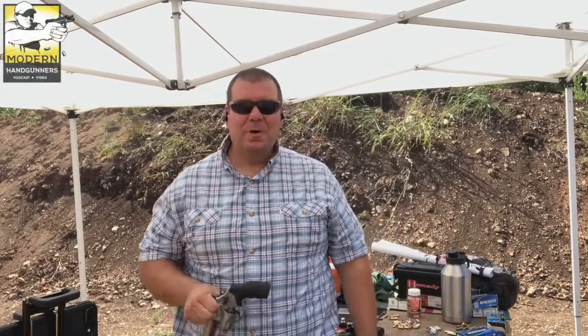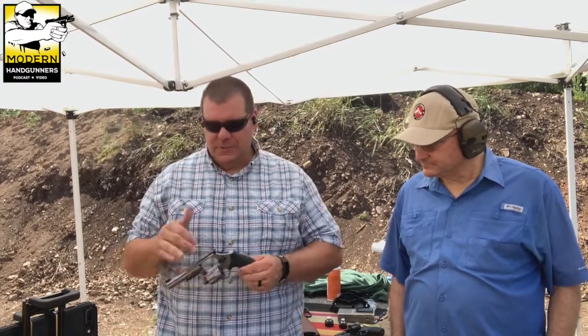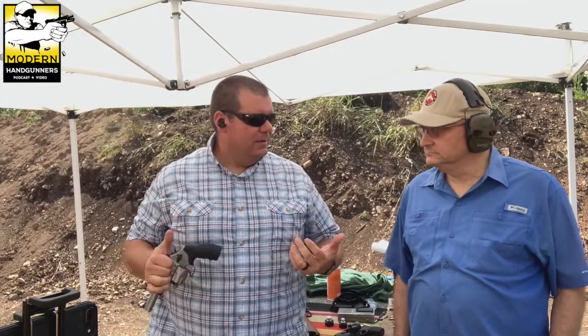I'm Ben Branham from Modern Self-Protection and this is Bob Main, and we're here as the Modern Handgunners to talk about revolvers today. I brought one of my big ones — I think this is actually an L-frame. It's the Model 67, called the Combat Master, built on a 38 Special frame, but it actually takes 357 Magnums. Smith & Wesson has been making this for a long time. I like the smaller frame instead of the big 686, which would be the next size up. This one still holds six rounds, just a smaller frame gun that I enjoy shooting.